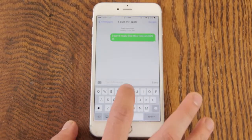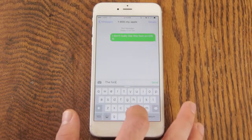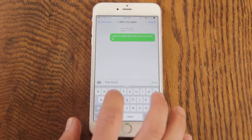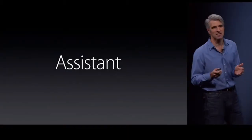Go ahead and type in the keyboard field so you can check out the new font, which is called San Francisco. You can definitely tell the difference — when I was looking at it I thought it looked a bit weird. It only took me a minute to get used to it, but definitely when I first looked at it, it was a little odd.